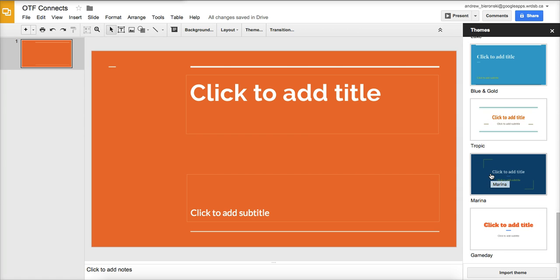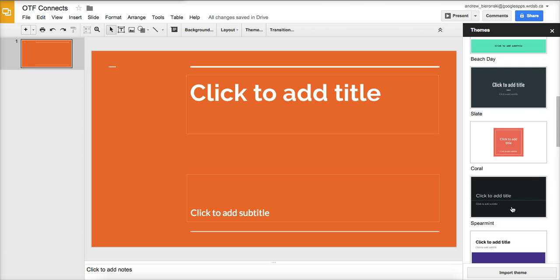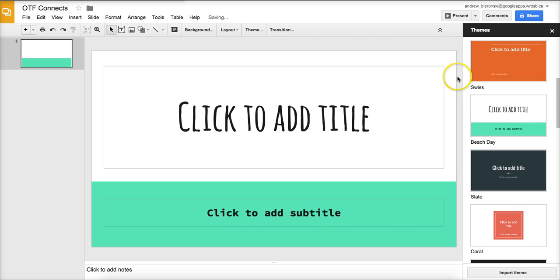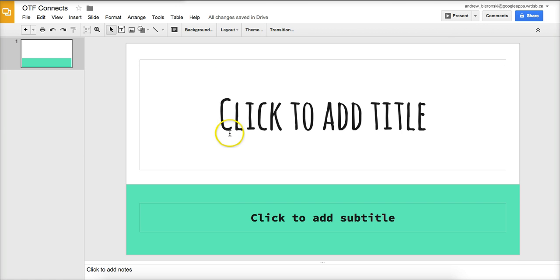And kind of slide through and see what is here as the basic templates and the names. You can also import themes, so if you have other people who have shared a slide deck with you, or you can find other things online or other ones you've used in the past, you can click here to import them and use them as well. I'm going to slide back up here and I'll just click on one for this video. And so there, once I've got my theme, I can just click the X up here in the top right to close that off. And now I've got my basic template.